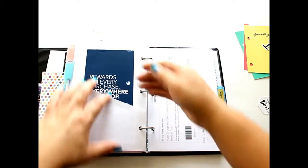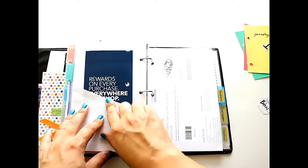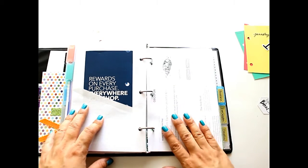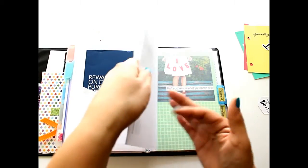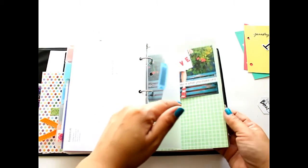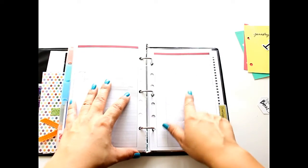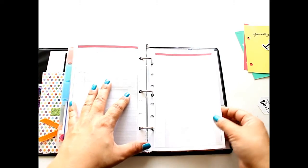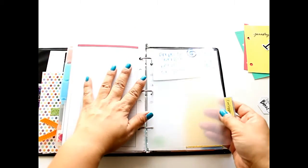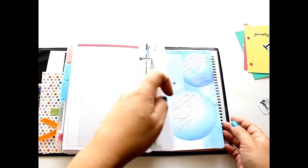And then if I need to keep anything in the back, I created a little pocket here where you can just slip in whatever it is that you need. I just keep a rewards list so I know how many points I earn when I use my card. I have some Groupon printouts in there. Business related items, anything that's business related, I keep business cards in here. I keep extra paper for when I'm taking notes at a meeting. I use that.